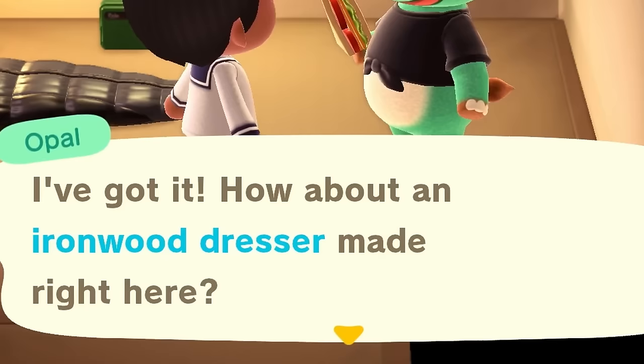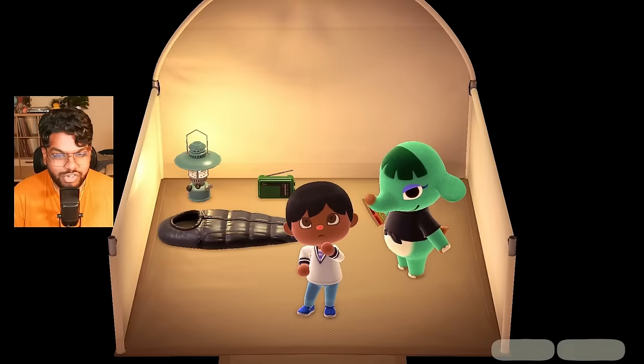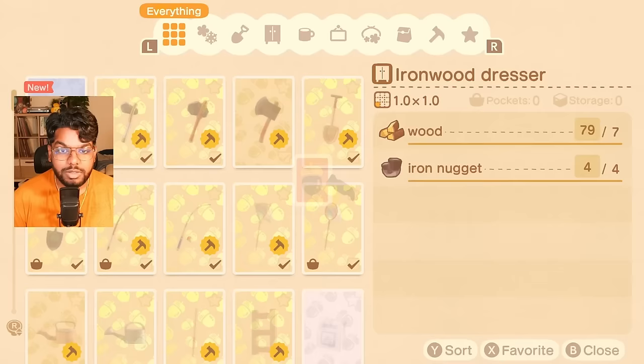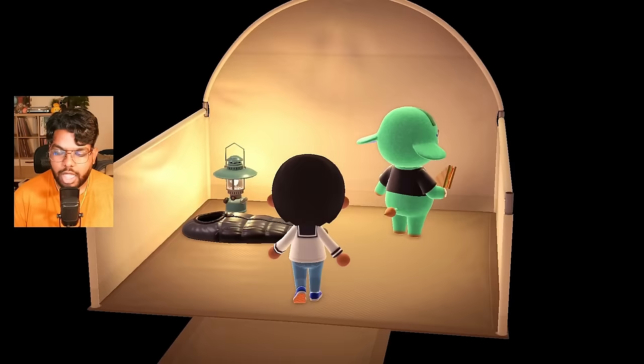An ironwood dresser. An ironwood dresser, and you need it by the end of the day. No, Miss Thing is trying it. An ironwood dresser that requires iron and wood. Thankfully, I have a bunch of wood available to go. Oh, and I actually have enough iron nuggets as well.